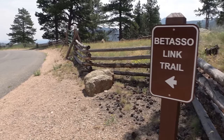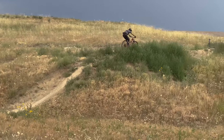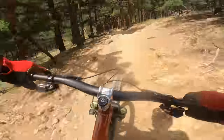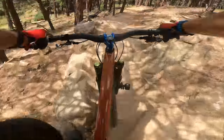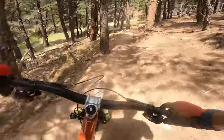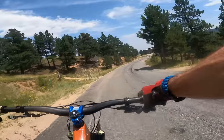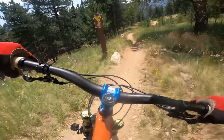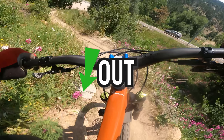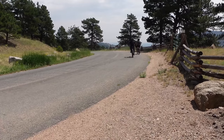We're going to be doing six runs on a short downhill section just outside of Boulder. Then we're going to go to some flowy jump lines in Erie and do another six runs. The rules: we will be alternating bikes each run so as not to get too accustomed to either one. We will ride without much pedaling, almost like a chainless race, and at a comfortable pace not pushing hard. For timing, I'll use the GoPro footage with the same in and outs marked by posts or landmarks. Steve's going to be timing with his watch.